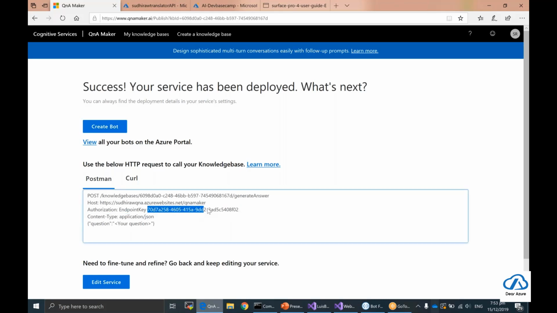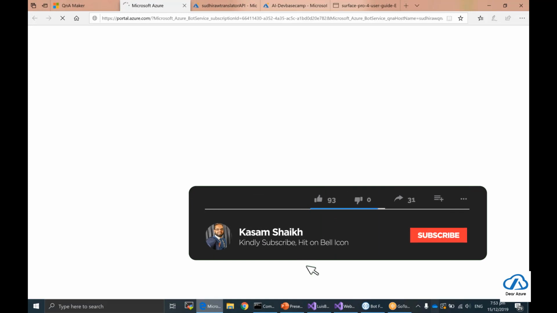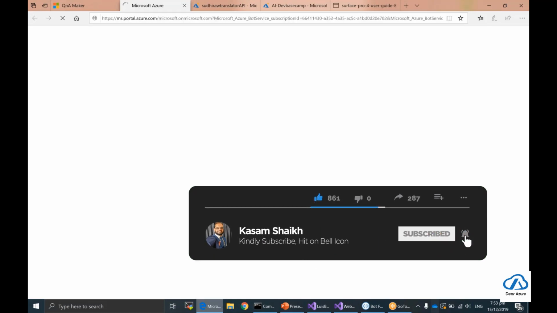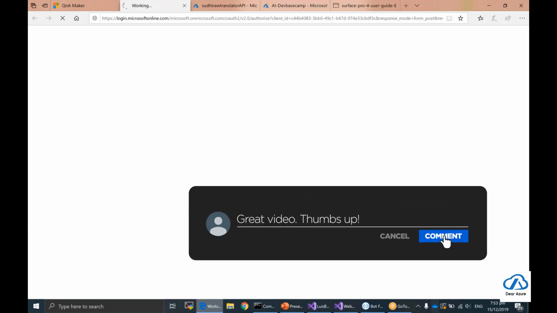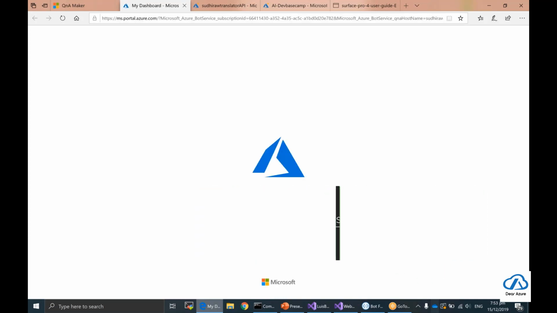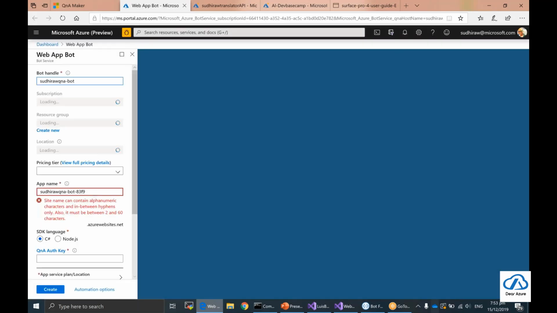So instead of creating a bot, if you want to call this QnA Maker model from any of your applications, you can go ahead and do that. So let's say I'll click on create bot, and it's going to take me to the portal. And you probably can think of how many steps we did over here to build the bot.